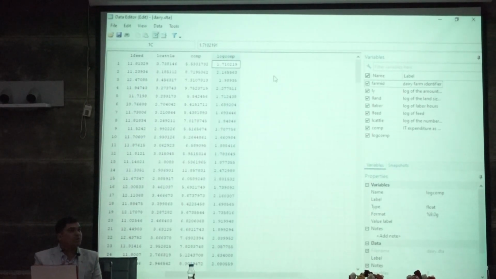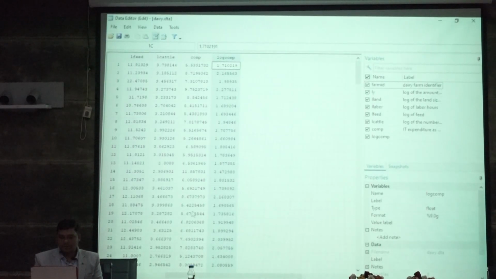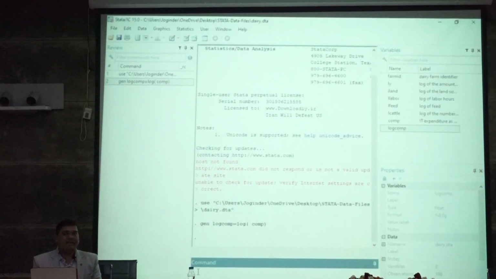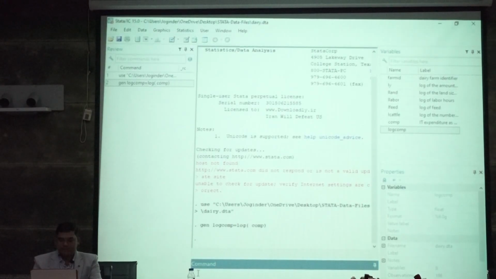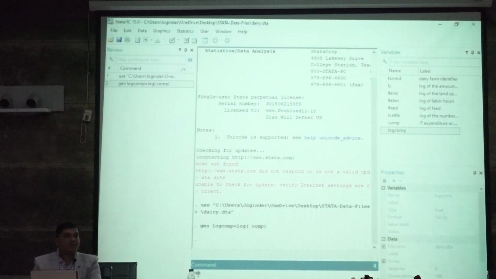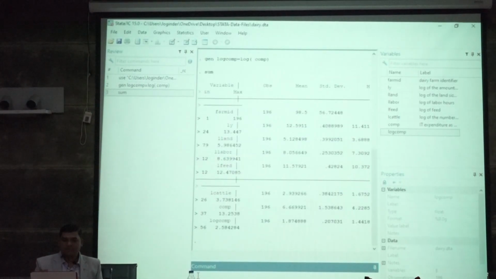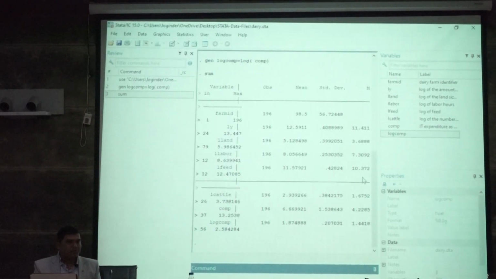You can generate all the variables in a logarithmic form, and if you use the sum command, simply you can enter and you will get the summary of all the variables.